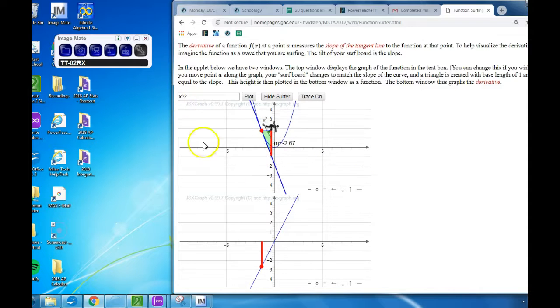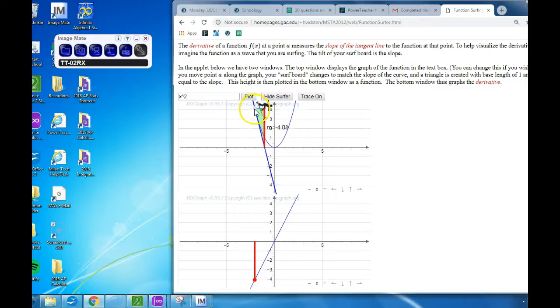So the derivative of x squared is 2x. We'll get into that in a couple weeks. But if you just look at it as we're going, right here is my y value up here. I'm on the top graph, right where I am right now, where the circle is. Is the y value positive or negative? The y value is positive. Is the slope positive or negative? Negative. So down here, we're plotting the slope.